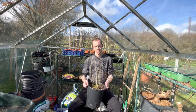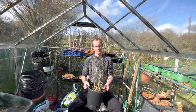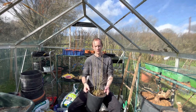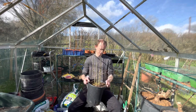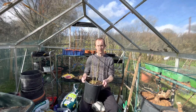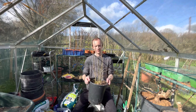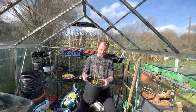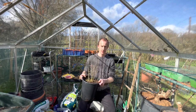So these were growing from seed. These are 2 years old now. I haven't done anything to them other than chop the tops off a couple of times and keep the branches relatively small. I've just cut the ends off because, like I said, these are going to be for bonsai, so I don't want them getting too tall. But it's amazing how fast they grow and how thick they've got over just 2 years.